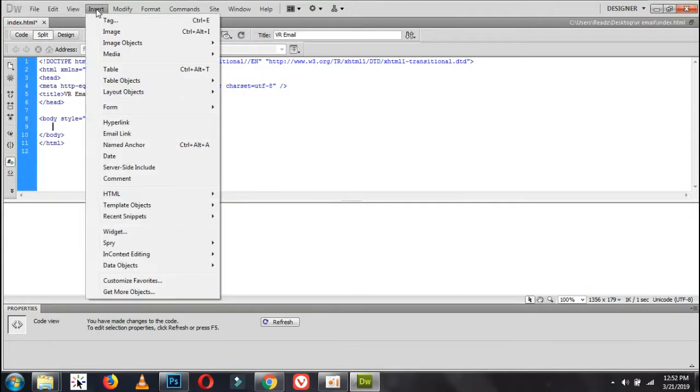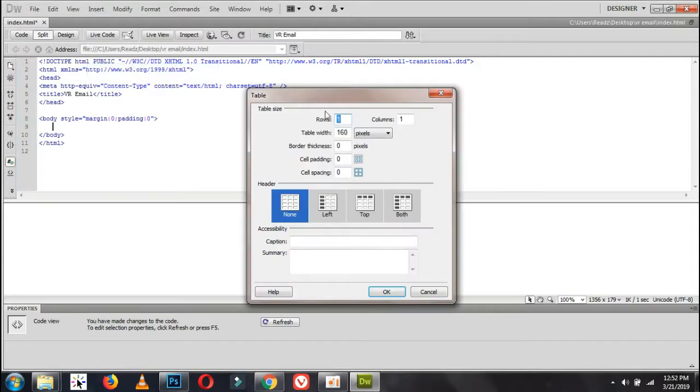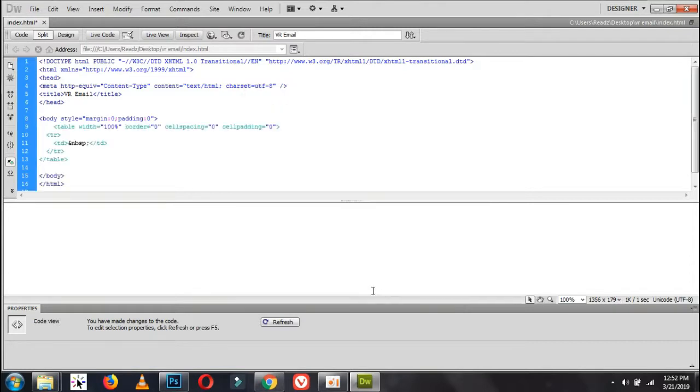So I'm going to insert one table where rows will be 1, column 1, and 100%, and make sure the border thickness is 0, cell padding 0, cell spacing 0. Click OK.